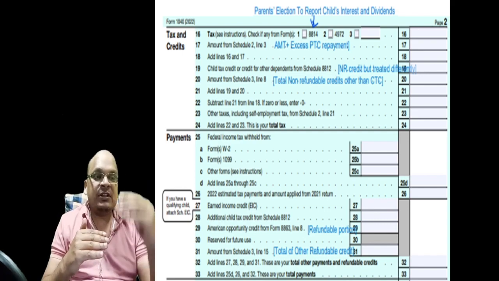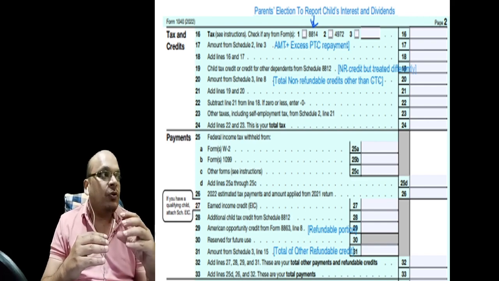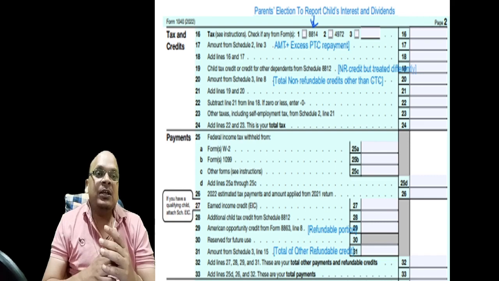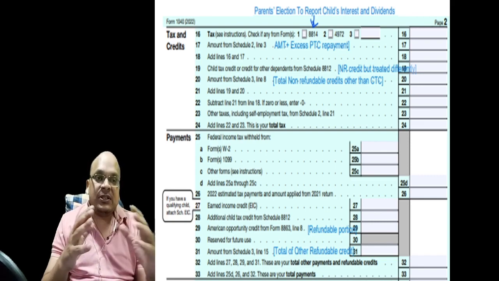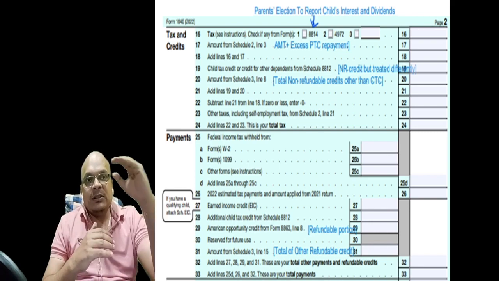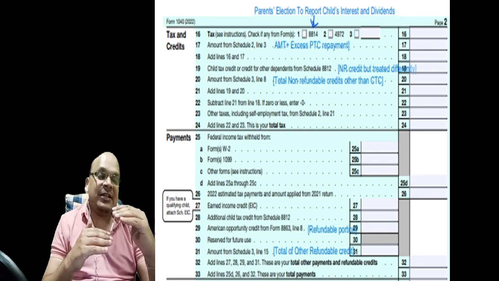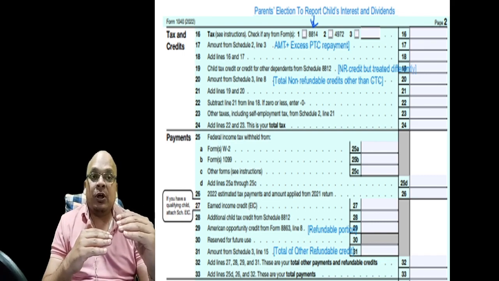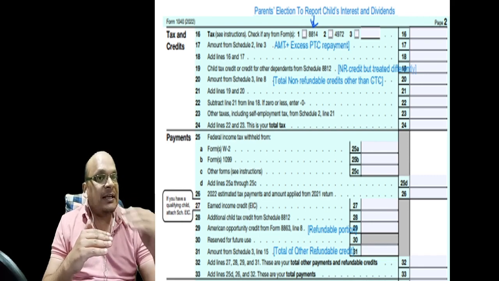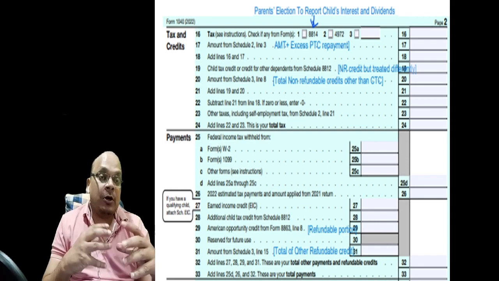Now, when we do everything in this section of tax and credits, what we get finally at line number 24 is, yep, the taxpayer's total tax liability, right? So this tax liability is, you can say, the net tax liability, because at line number 16, all the taxes are already calculated, and then you have non-refundable credits, and then you have additional taxes on which no non-refundable credits are allowed. So what you get is your net tax liability at line number 24. And the next section talks about payments.